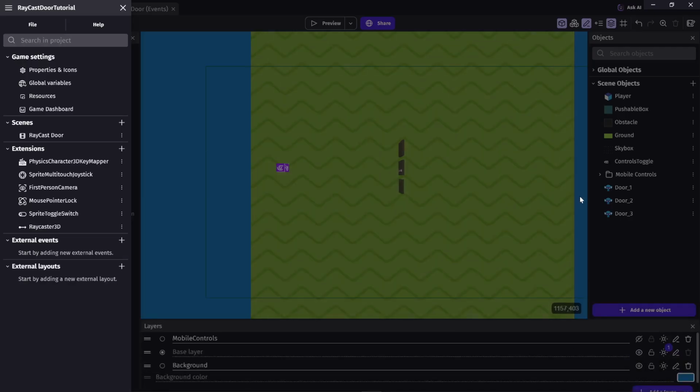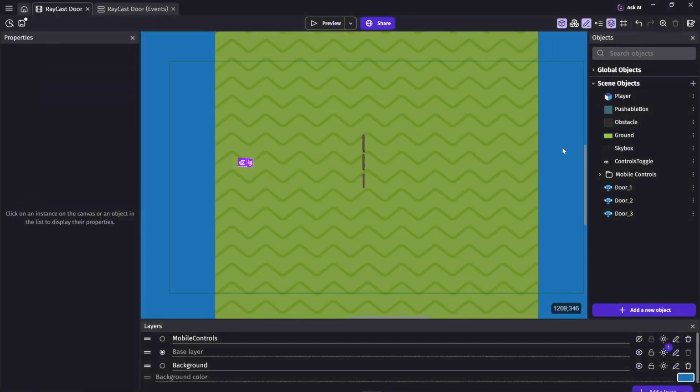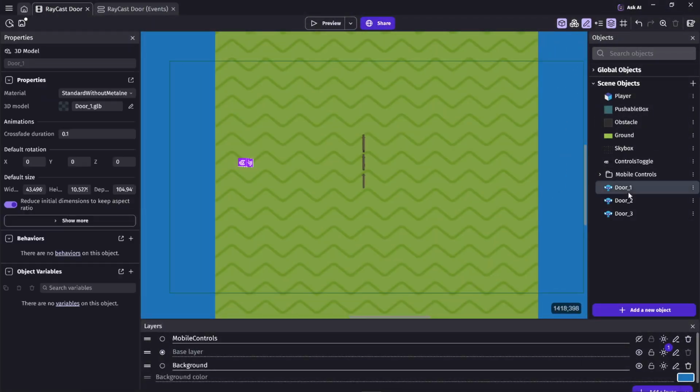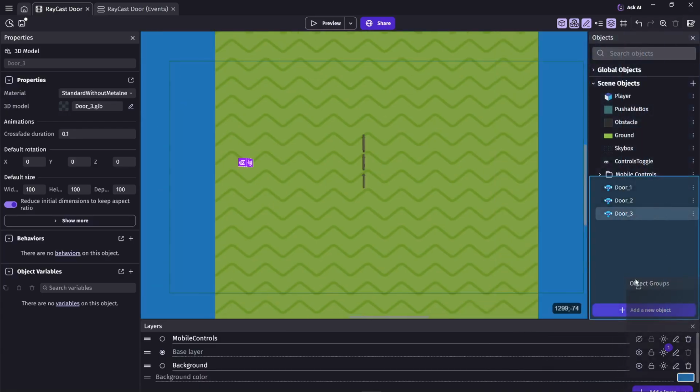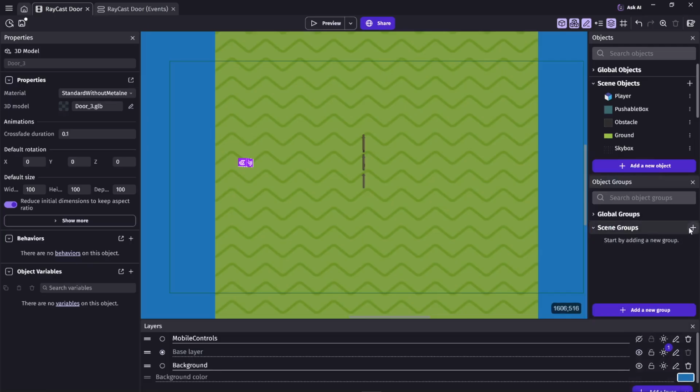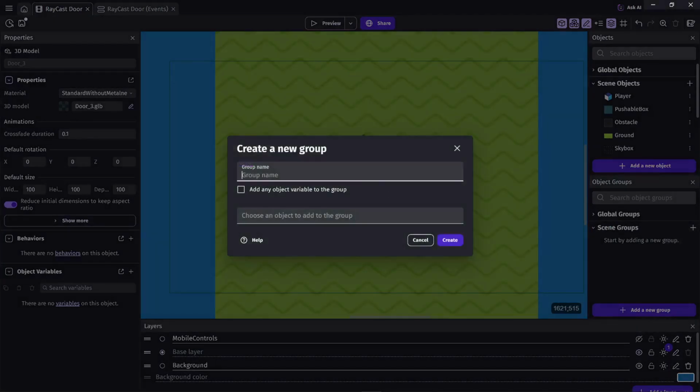We install it. Then the next thing I'm going to do is put all those door objects into an object group. Let's open the object group panel. Let's create a new scene group and call this doors.